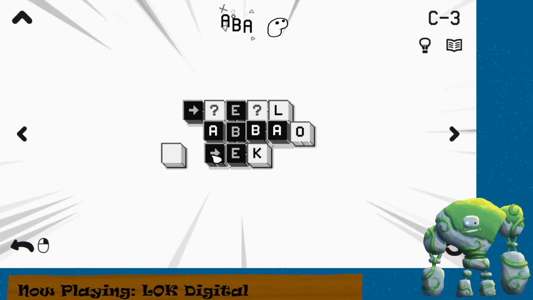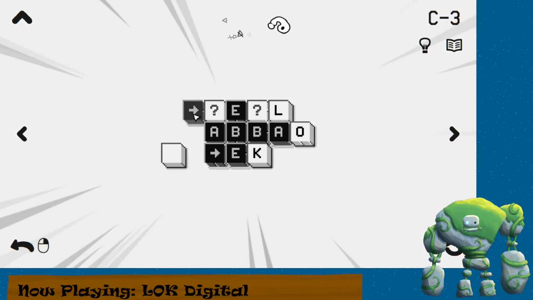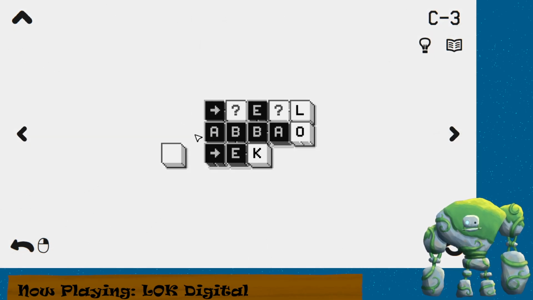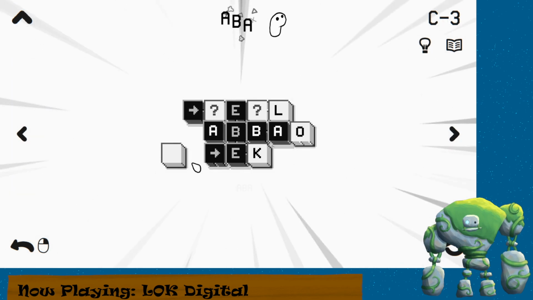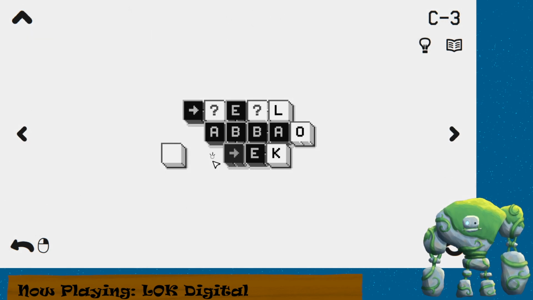Oh, we can add an arrow. I didn't think about that. Then we'd have to get like both of these to go again somehow.